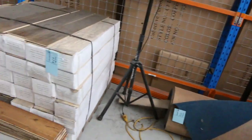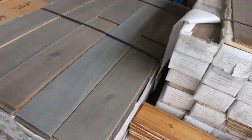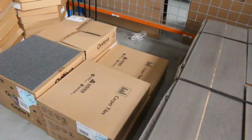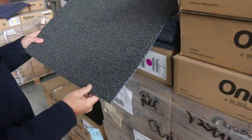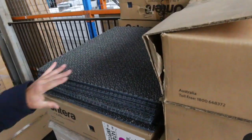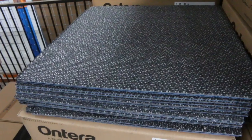Across here we've got some engineered flooring — down to about $15 a square metre for the engineered flooring, just a few lots there. And carpet tiles from $10 a square metre. Some of them, like this one here, are in big quantity, meaning you'll be able to take whatever you like and don't have to take the whole lot. But for smaller quantities under 100 metres, you must take the whole quantity.